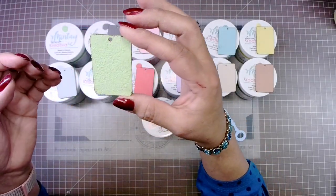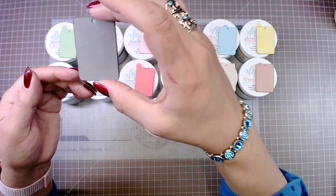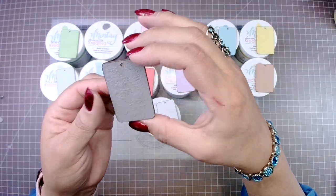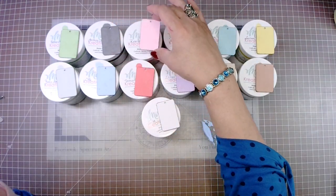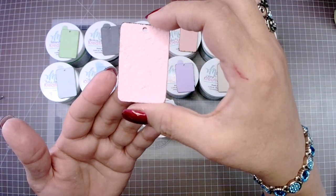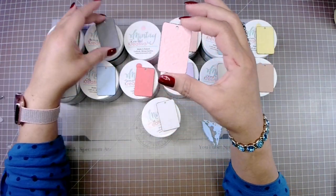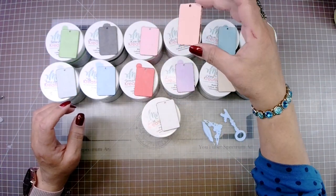This is going to be forest. This one is anthracite. By the way, anthracite is a type of coal. I think it's like the purest form of coal out there, I believe. Look at that one. That one was, by the way, anthracite. This is rosebud. This one is peach.